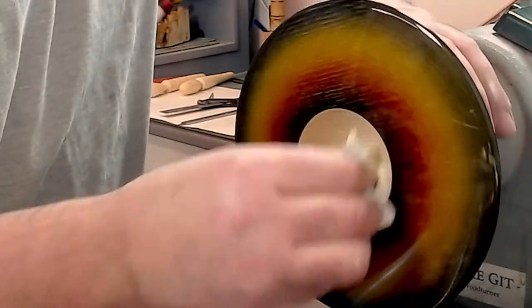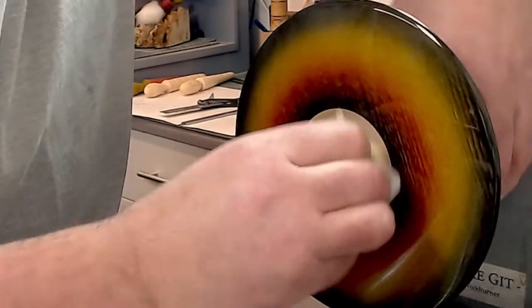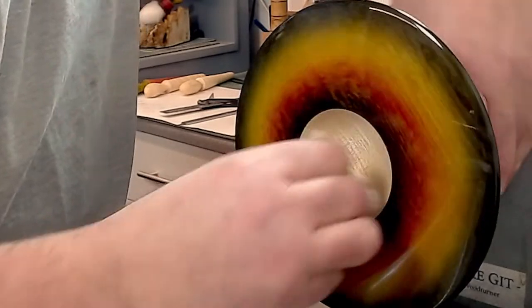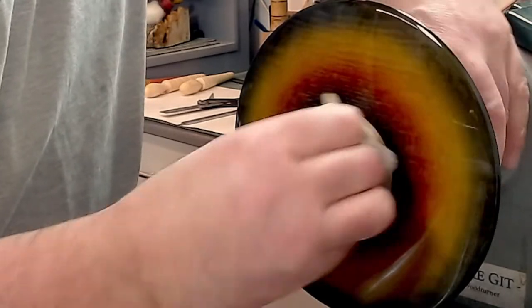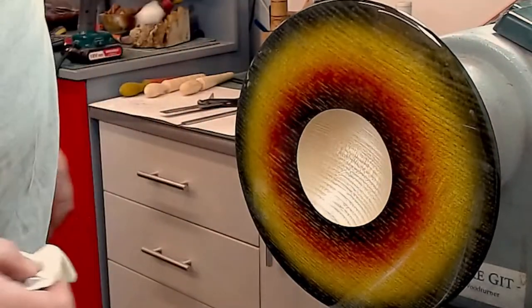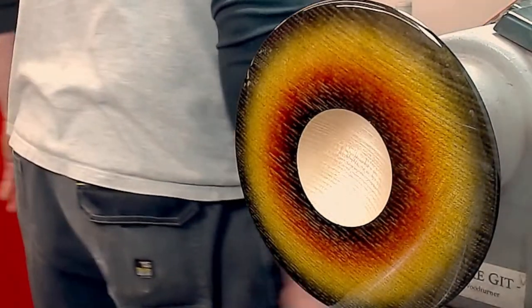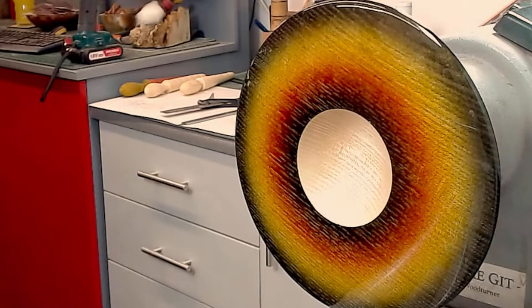Brian Watkins made a dibber today using nothing other than a half-inch skew and a guitar G-string. Andy asks: does Steve want pictures of the dibbers? Yes, he does — preferably before next Saturday lunchtime. If you get them to him by Friday that'll be even better. skcrafts at btinternet.com.